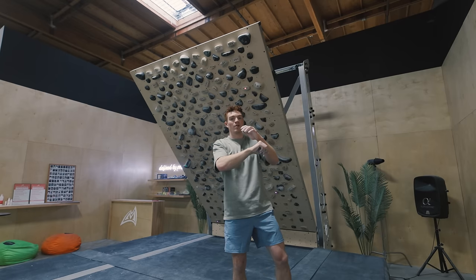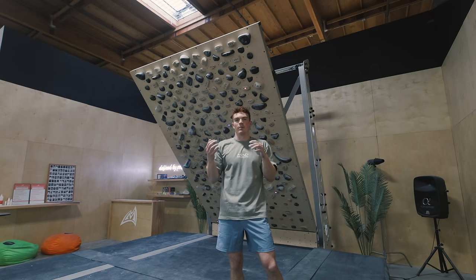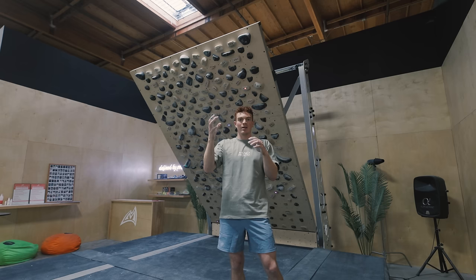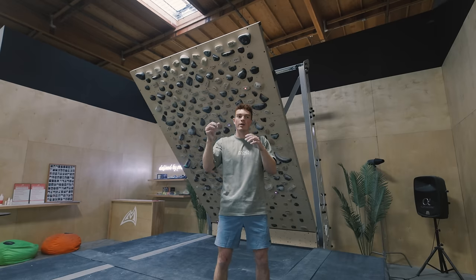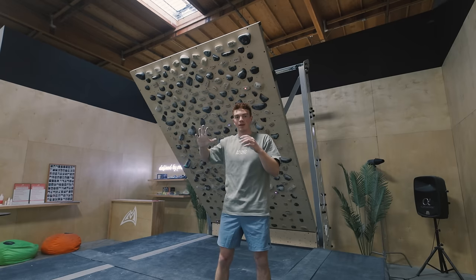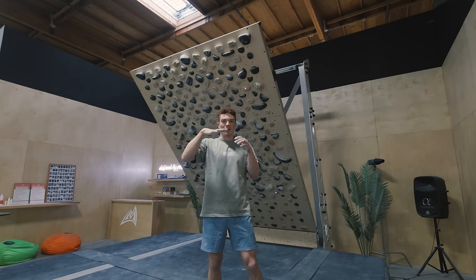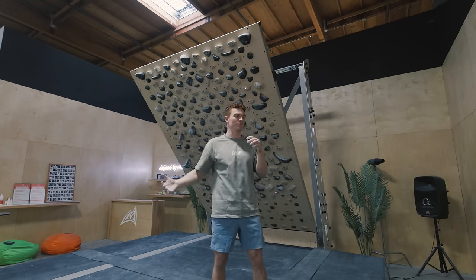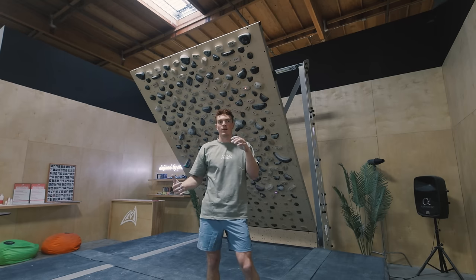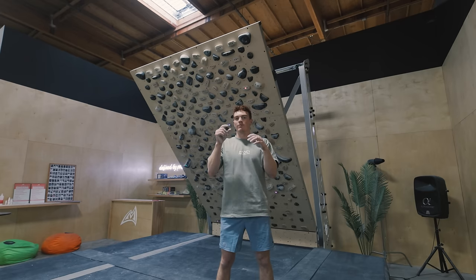It can be really subtle where you're just using that swing to your advantage and basically maximizing the strength that you already have. Like if you can pull, call it 10 units of straight power, you're gonna amplify that 10 units a ton by using your generation and swinging into it. Just like for a drag race, right? That's the difference between starting at a standstill versus going into it at like 10 miles an hour and then blasting off. So I kind of like to think about movement a lot like that, where you're always trying to gain little advantages.